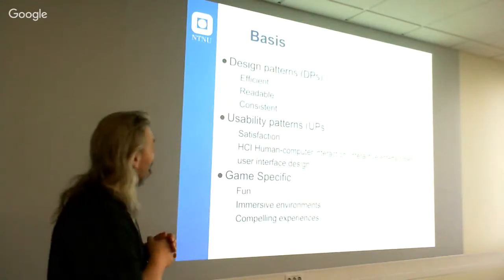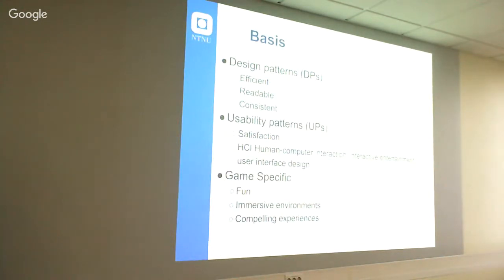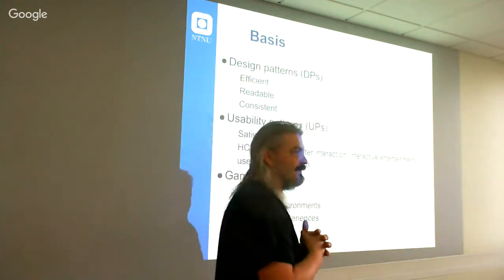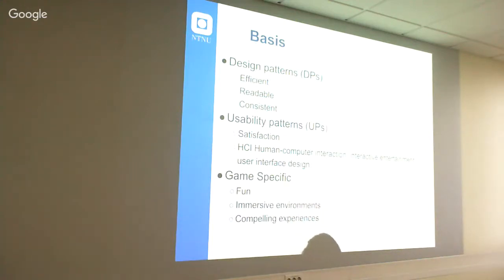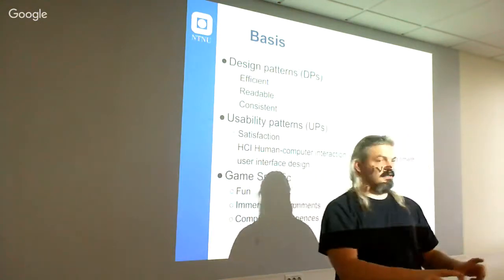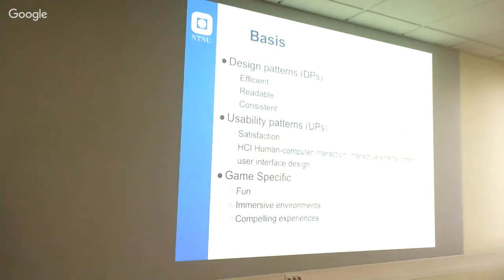So when we think of design patterns, we talk about whether they are efficient, readable, and consistent, because one of the advantages of using a pattern is that other people understand what you're doing. They can look at something and go, oh yeah, that's the standard way of doing that. So when you get into a car, you don't have to work out which of these three levers is going to be the clutch, because we've got a pattern for where they should be.